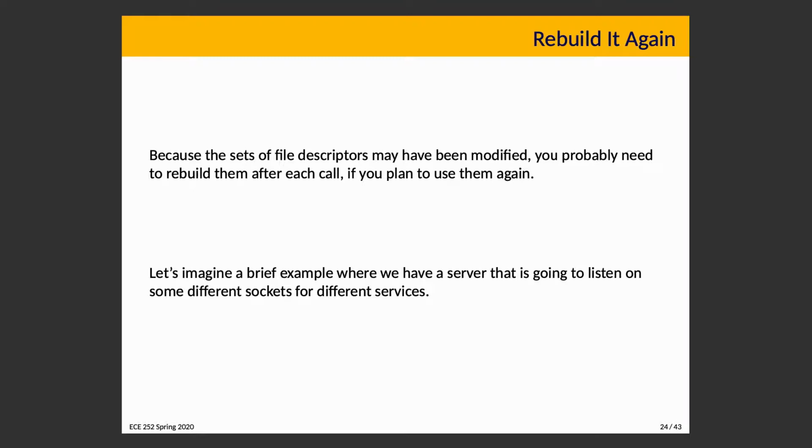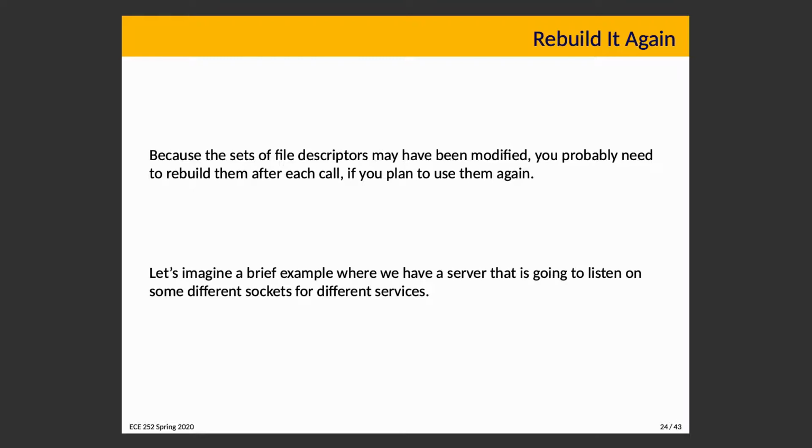Because you're going to do this in a loop, every time you need to call select, you have to go over everything again. You have to rebuild all your sets of file descriptors, maybe with some modifications. If you are removing sockets from the list that you care about once an event has occurred, then you can just drop it and you don't put it in the rebuilt set. But however you do it, you can't just take the output from select and use it again. We have to rebuild all of our sets and send those into select refreshed. So yeah, select really does ask quite a lot of you.